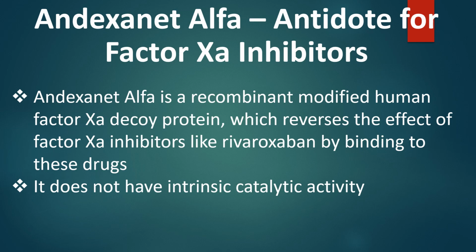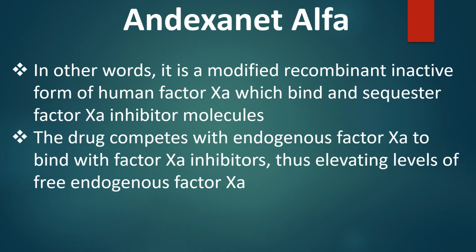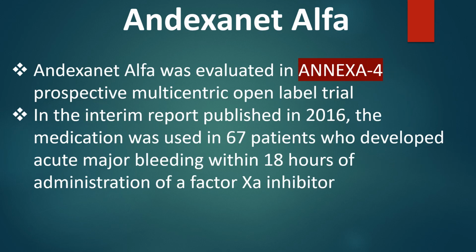It does not have intrinsic catalytic activity. In other words, it is a modified recombinant inactive form of human factor Xa which binds and sequesters factor Xa inhibitor molecules. The drug competes with endogenous factor Xa to bind with factor Xa inhibitors, thus elevating levels of free endogenous factor Xa. Andexanet alpha was evaluated in the ANNEXA-4 prospective multicentric open-label trial.